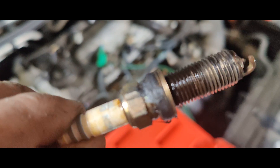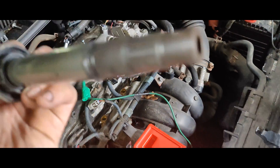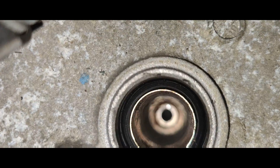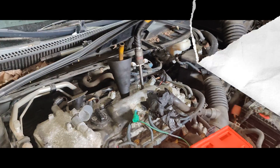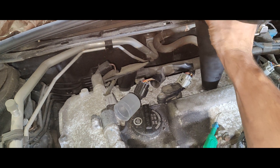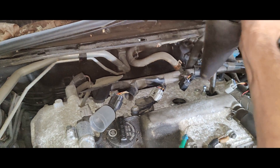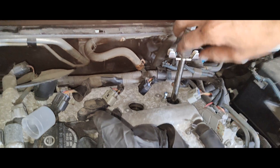Guys, there's something funky going on here. I pulled the spark plug out — it's covered in fuel on the end. But there's RTV all around the plug right here, and neither plug was even tight. I don't know if there's RTV in the cylinder. I don't see any on that one either. I think we should just pressurize it first — just put pressure in there and see what happens.